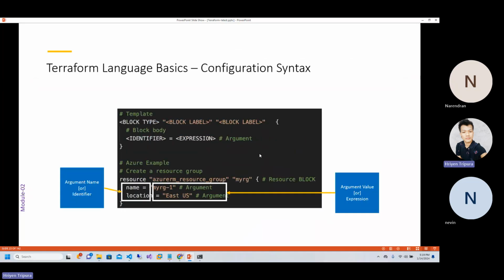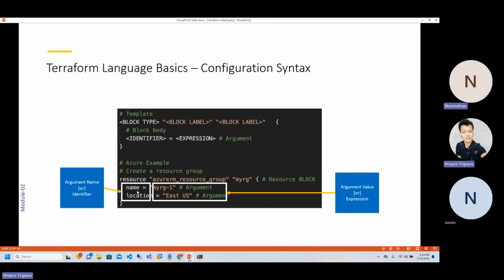Okay, now we have another example of our same thing. This is the argument, name or identifier. Now same thing, the argument, value or expression. So this is another one. So if you see here, we understood this part. Now we can see this is known as your identifier. Like I mentioned, you can have argument name or identifier, and it is always required.